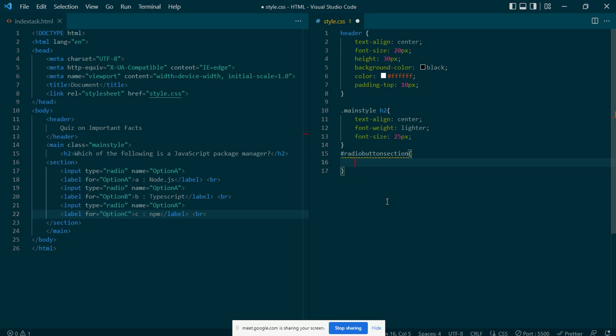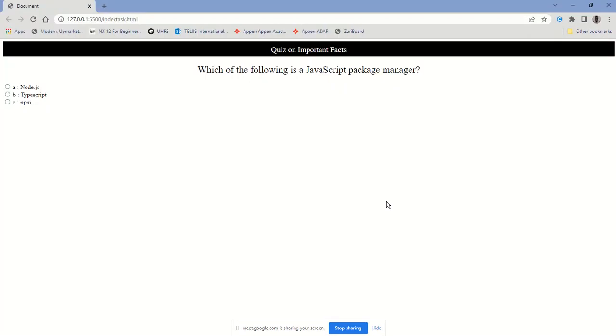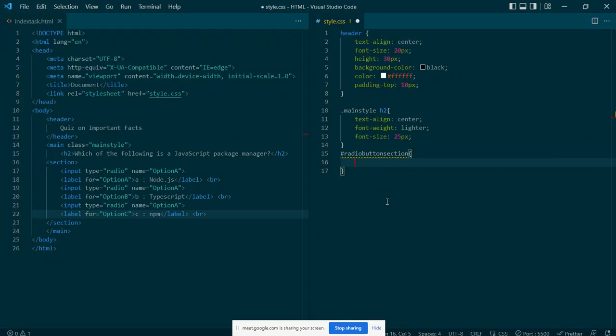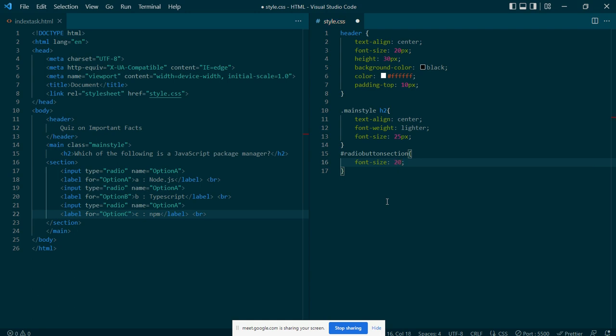Okay, links, alright. So for this particular section, first of all, the font size has to change because this is too small. So I can say font size, for the texts. Yes, for the texts. So font size, let me just start with 20 pixels first.